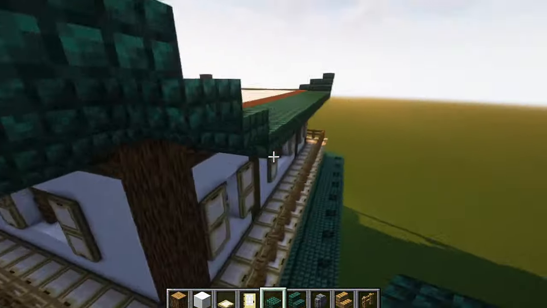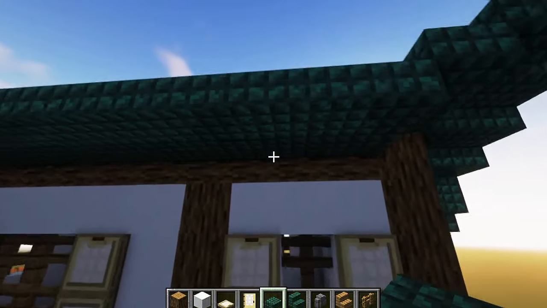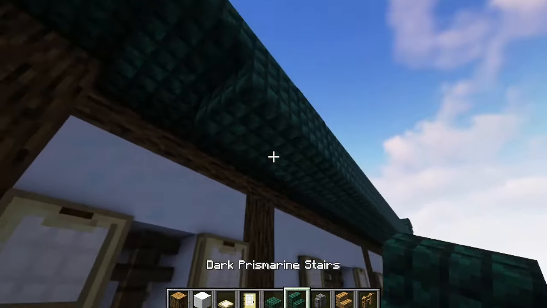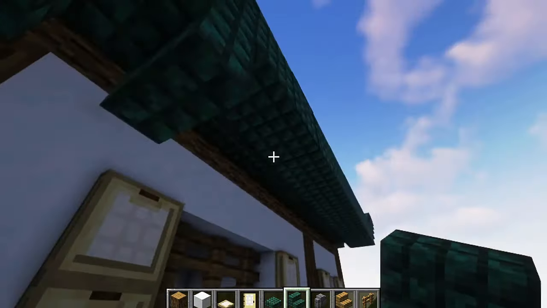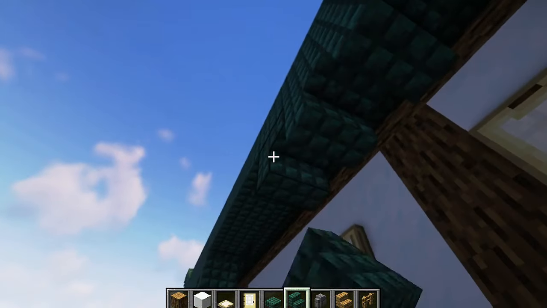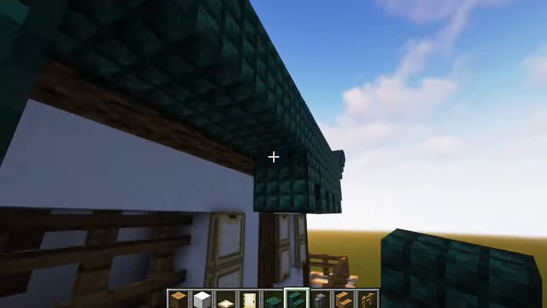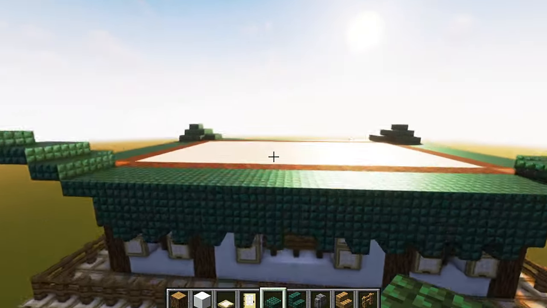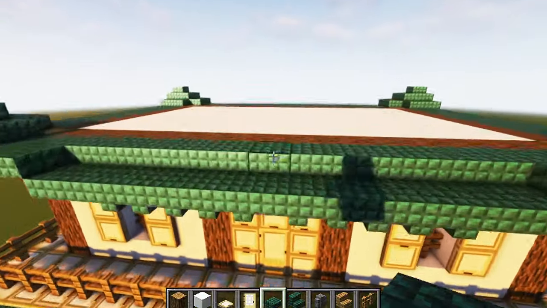Just to finish this side and this side, of course. And the second block. Yes, second. Place dark prismarine stairs, sorry. Nicely, nicely. 1, 2, 3, 4. 1, 2, 3, 4, 5. 5 on this side. And 2 more. Let's do 2 more. Yes! Nice! And 1 dark prismarine slab. On this side as well, you can place a dark prismarine slab, so it looks more aesthetic.